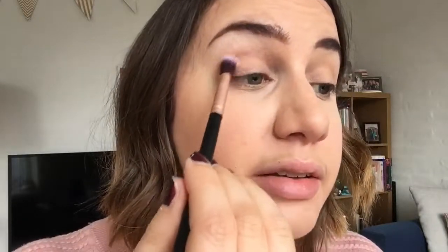Now, generally when I do my eyeshadow makeup, I tend to go into the crease first. So I tend to go into this area here first. And I'm going to do the same with the Smokey Eye because that's where you really start to build that darker color. The light's going. Okay, we'll be fine.